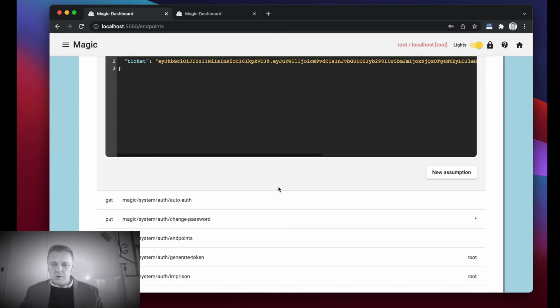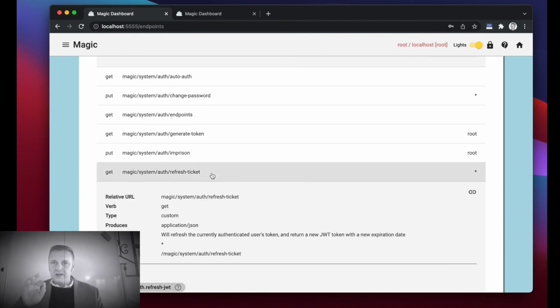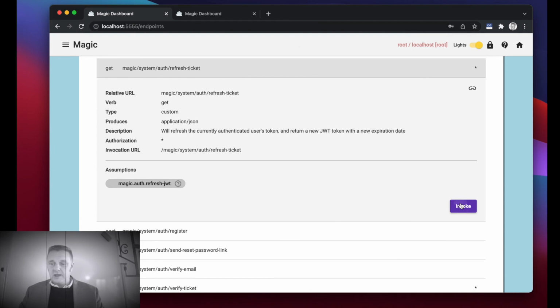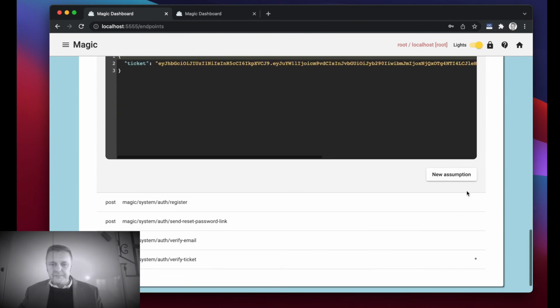However, if I invoke with this token as my authorization bearer token in the HTTP headers collection towards my Magic server, and I invoke this thing here called refresh ticket, then I will actually get a new ticket returned, which can replace my ticket and in such a regard keep me logged in for as long as it's able to re-invoke the backend and refresh the tickets, less than 2 hours apart, in like an infinite loop. And of course that's how the Magic dashboard actually works, because every 2 hours it just gets a new token and replaces the existing token.